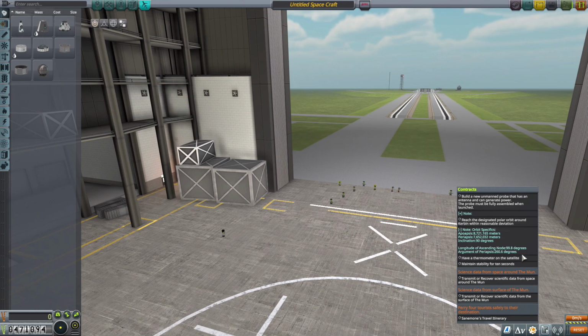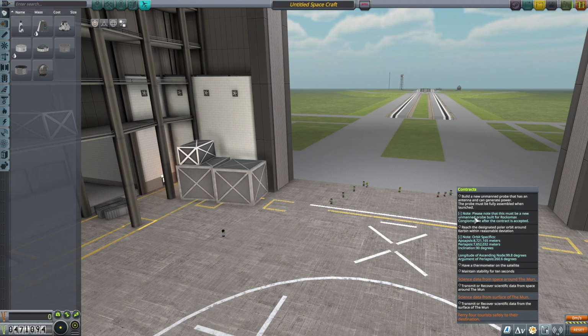Doing is the satellite mission, because that's the one that ends the soonest. So we need to build a new unmanned probe that has an antenna and can generate power. The probe must be fully assembled when launched. We have to build it after we've accepted this contract, which is what I'm doing. Reach the designated polar orbit around Kerbin within a reasonable deviation.